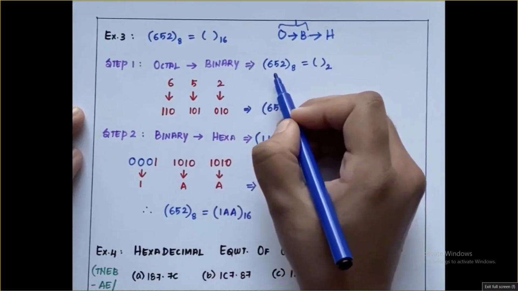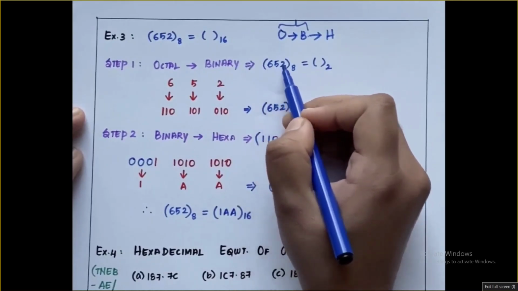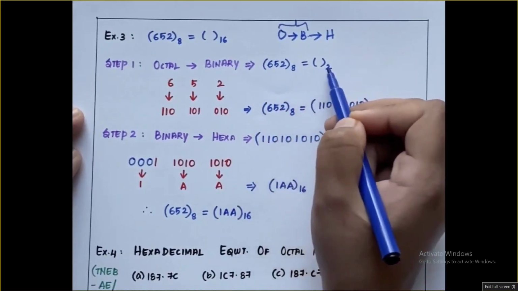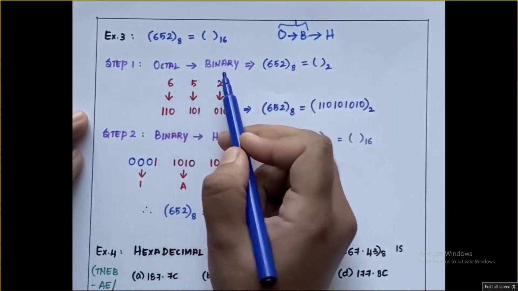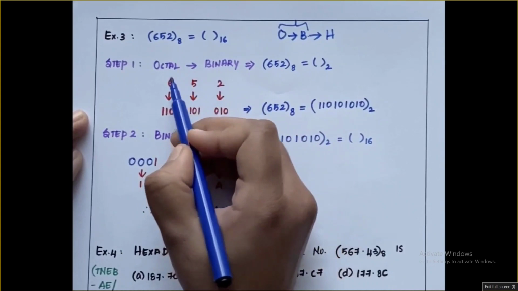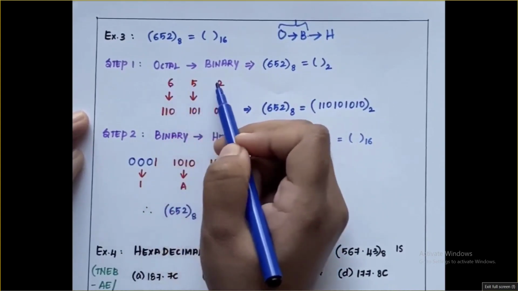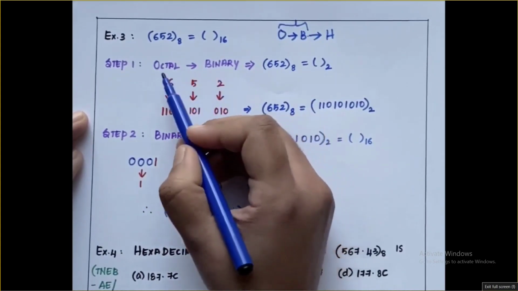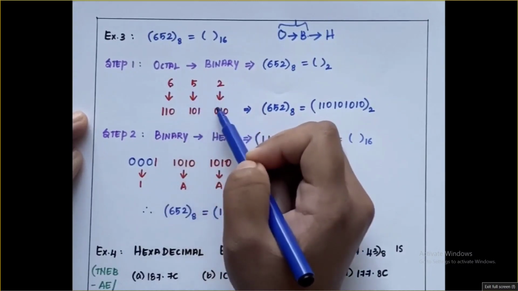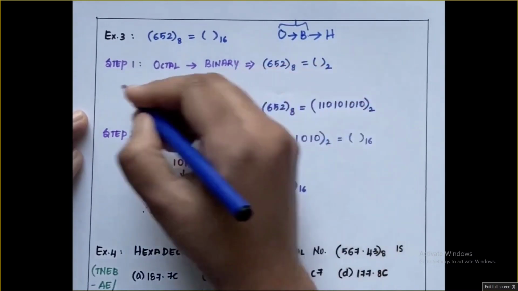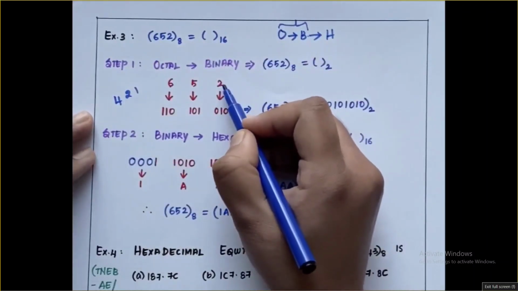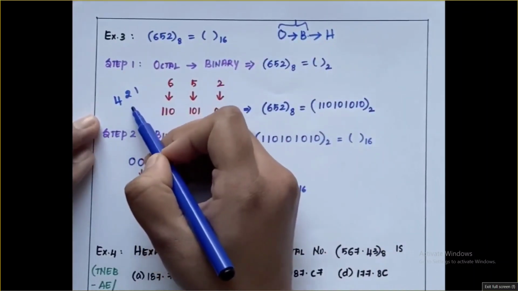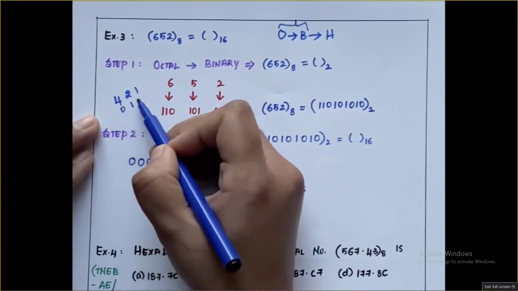So the first conversion is octal to binary. So the given octal number to the base 8 is converted to the base 2 value. So to convert octal to binary, first segregate the values, which is given 652. So for this particular value, we need to write the equivalent binary. So using this 4 2 1 technique, let us write the values of 652. So for 2 it is, under 2 we will have binary 1 and remaining 0.